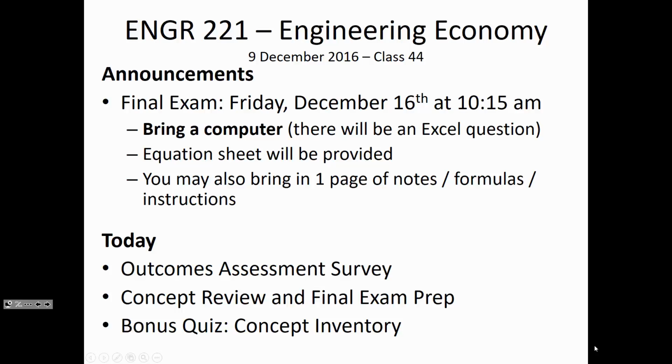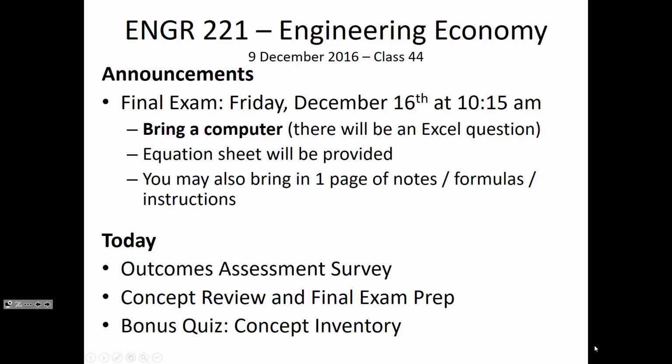If you don't have a computer, of course, the library checks them out. But you should try and make arrangements for that early, because I think that they have an increased demand during finals week. And if you absolutely can't find any computer and have no other choice, then let me know and I can loan you one of the beaters that we've got in the other building. All right, so bring a computer.